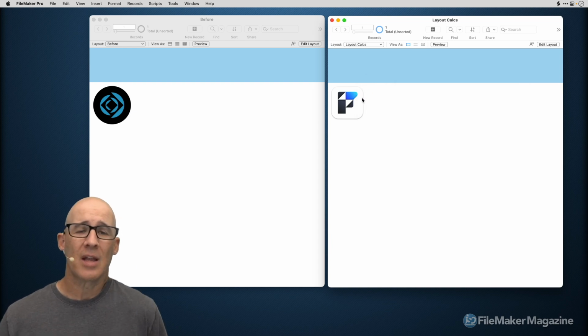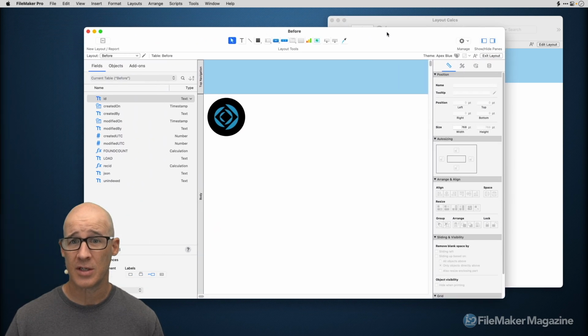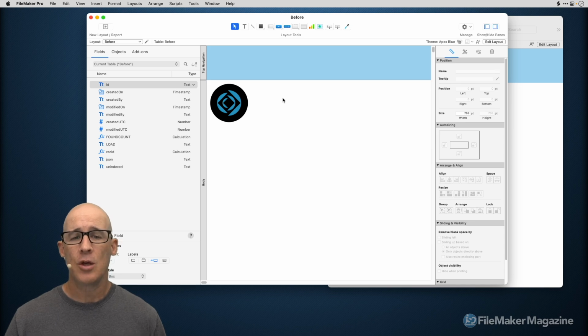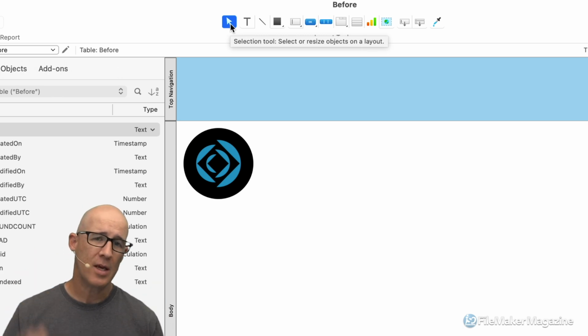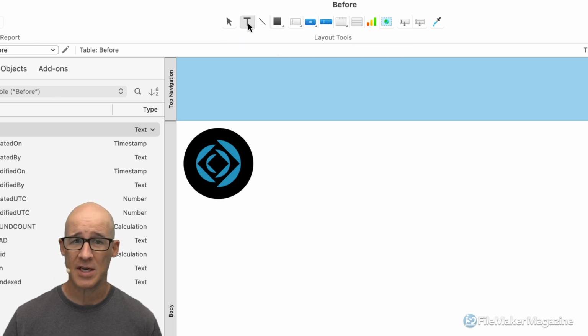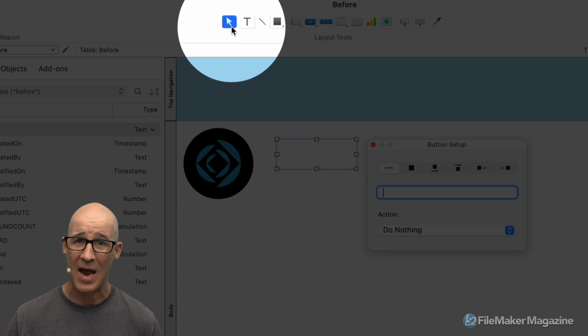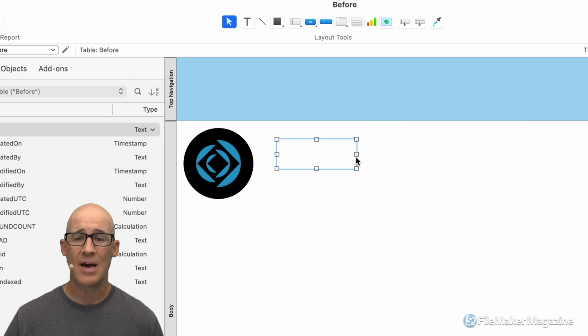But before we do that, let's take a look at the default behavior of a text block and how it's been for a long time. So here in FileMaker 19, you have always been able to, and the tools, the way that they work is because this is blue, it is more or less locked into this particular mode of the selection mode. Now I can select another tool, such as the text tool or the rectangle tool or the button tool, and it will stay in this tool until I release or stop using the tool, and you can see that it defaults back to the selection arrow. And it comes up with the HUD, that's what this is right here, and allows you to do whatever you want.